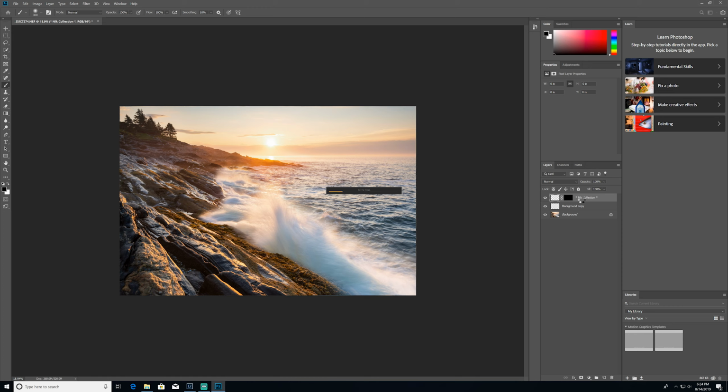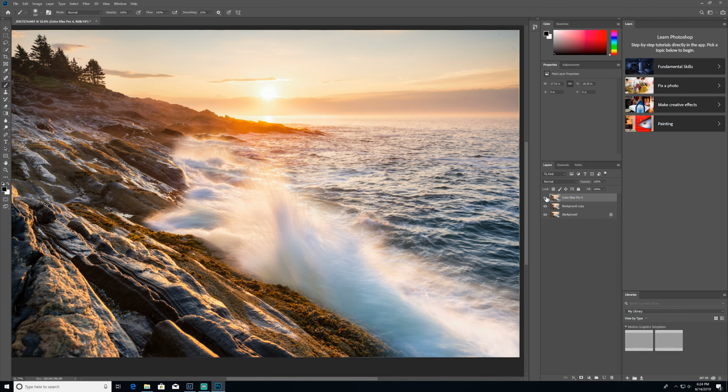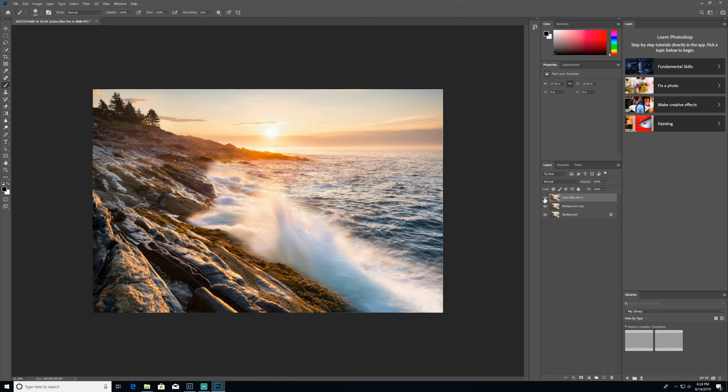So it's going to save the image and create another layer on top of the copy. Alright, so once it's done, as you can see, you can toggle it on and off, so you can see the difference that the filter makes. And this really adds a nice pop to the image without too much.